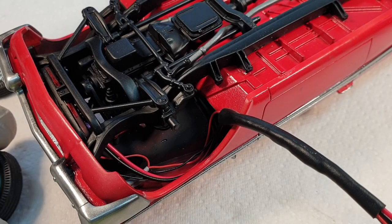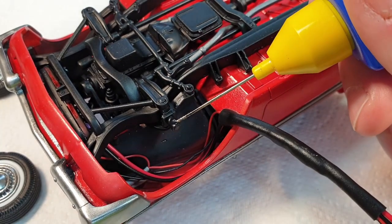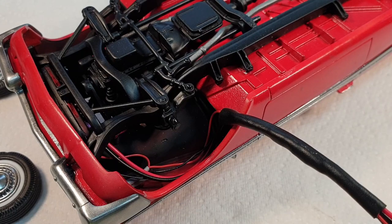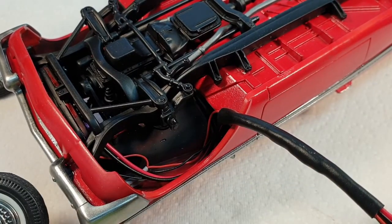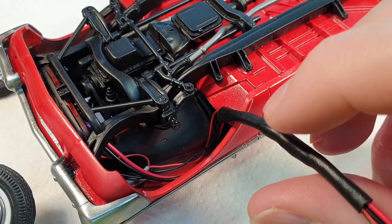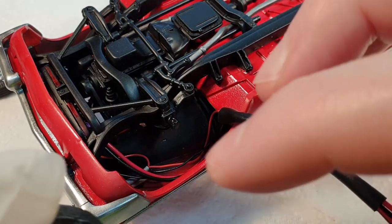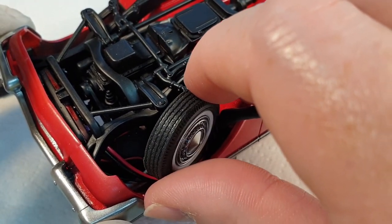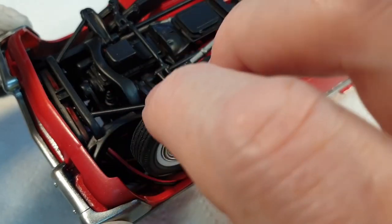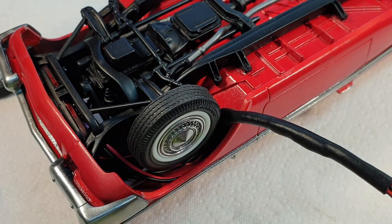These wheels actually go on fairly easily. I'll just put a bit of glue on the spindle and then pop the wheel in place. Before I put that in, you can see what I've done with the wiring - I've basically sealed up the wire here so it's not so visible and so it will fit through a hole in the diorama I'm going to make. I've tucked it all up into the wheel well out of the way, so it should all sit quite nicely behind the wheel. Pop that on, give it a little turn to spread the glue around, and leave that to dry. I just realised I haven't done the headlight glasses yet - we'll do that next.